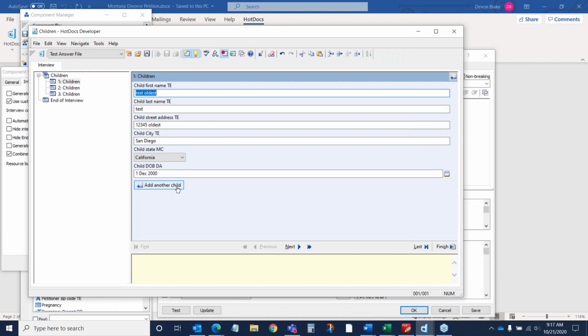Exactly. The more you can orient the user, the better. That's another place, by the way, where you could actually have a variable in the button label. So if you wanted to say add another child in addition to Joe, that's not a good example, but it's one of the cool things about Hot Docs: all these different places, dialogue elements, dialogues, buttons, and other things can be variabilized and make it much more responsive to the user's answers.